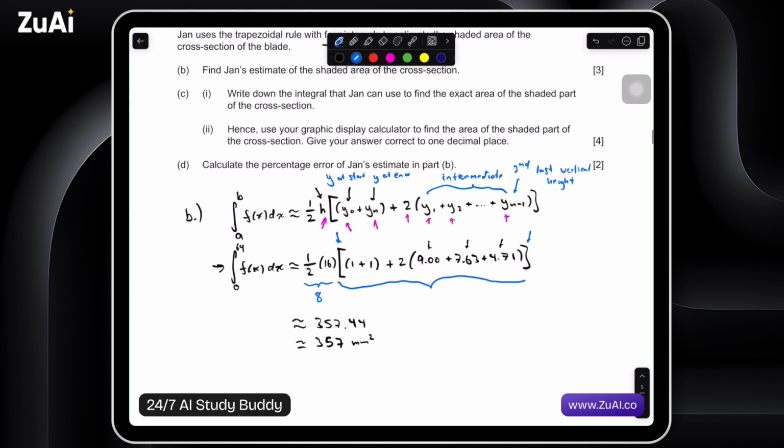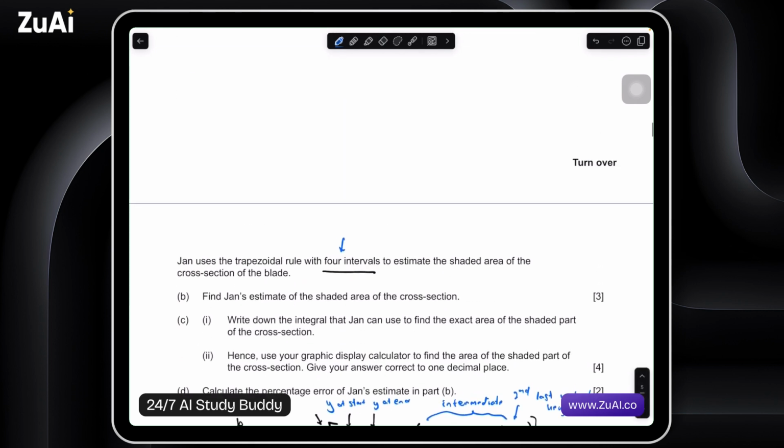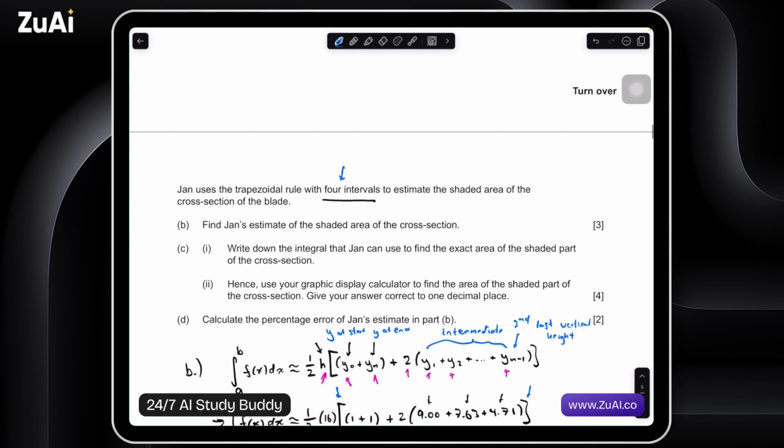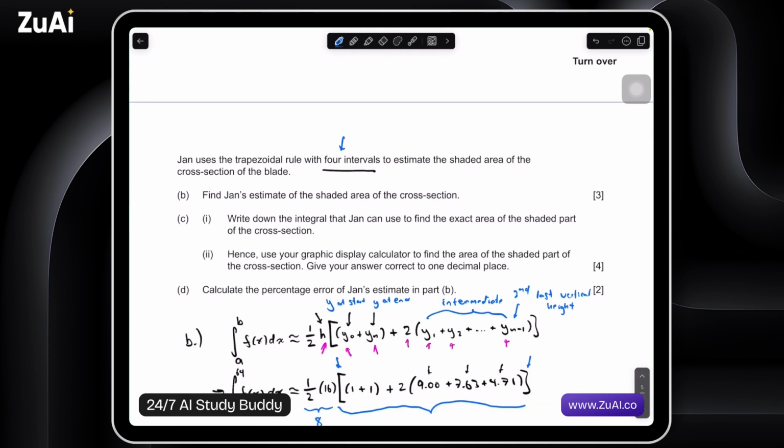All right, so once you become familiar with the trapezoid rule, it's not all that bad, and to be honest, these kind of questions, they do have a similar structure. I think you'll see another one on an earlier paper where they have the same structure. Use the trapezoid rule, and then it'll be followed up by find the actual area under the curve, and then how accurate is this estimate. Use the calculate the percentage error.